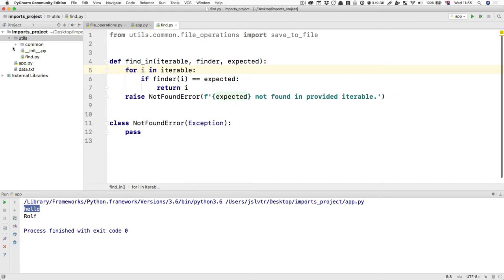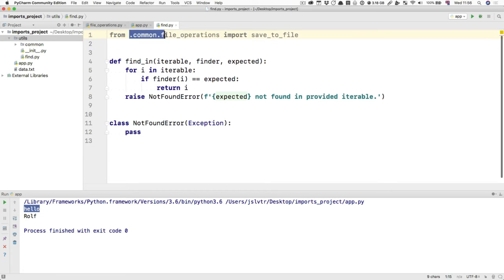Another option is to tell Python that we want to start from the current folder, the utils folder. Then we can do that by removing the utils, but keeping the dot. What this now means is reasonably inconsistent with the rest of the usage of dots in Python, but it means inside the current folder. So in the current folder, common, in common file operations.